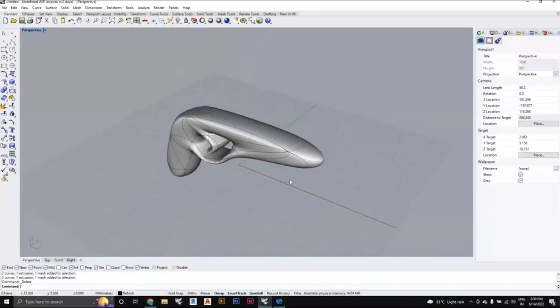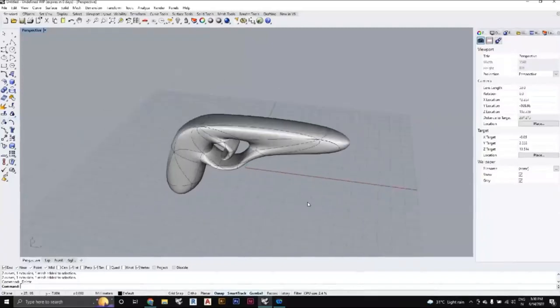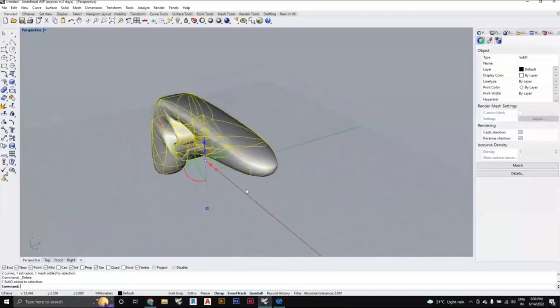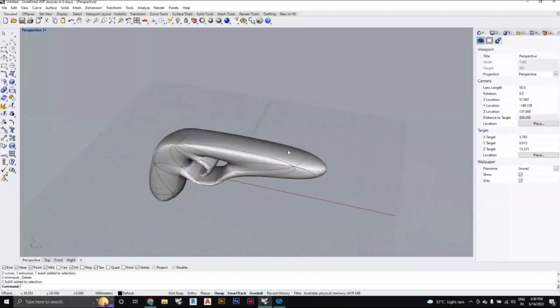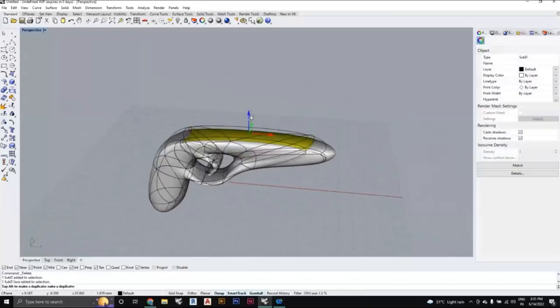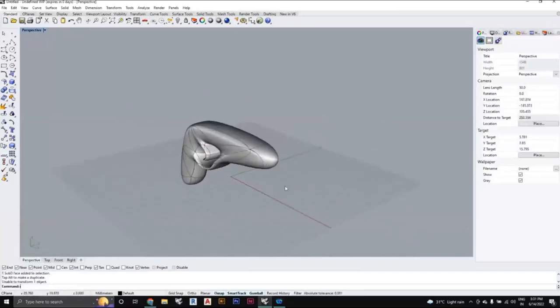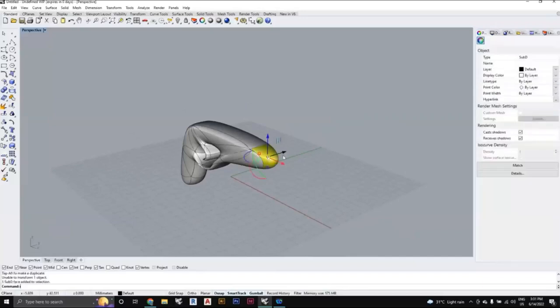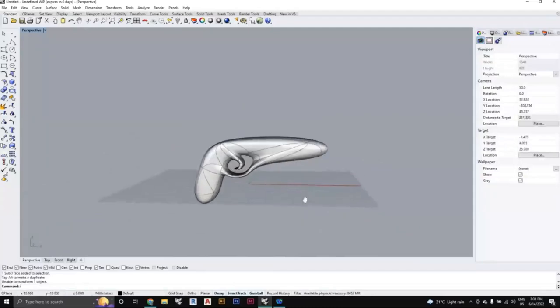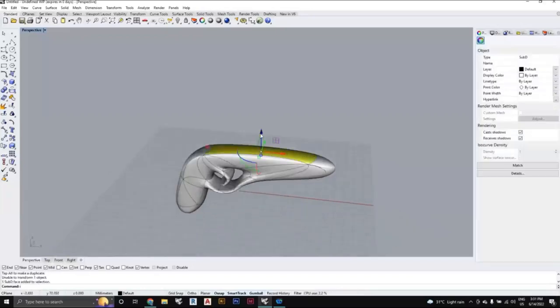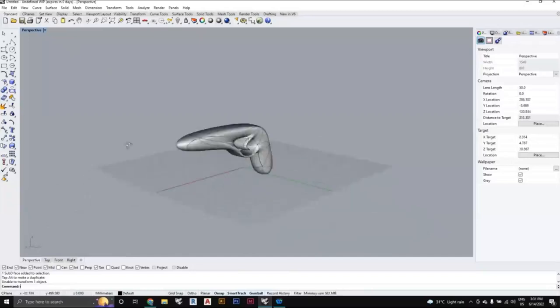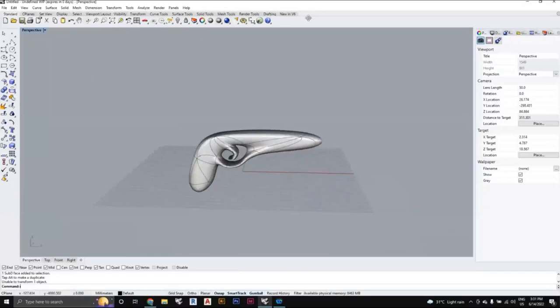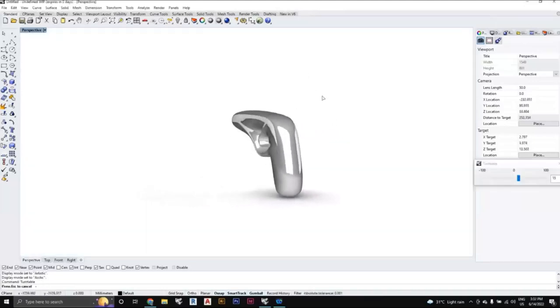Cool. Now if you want to edit it, you can turn on the points, or you can select each of the surfaces that have been made. To select each surface, you need to press control shift and then select the surface. Now it has selected one surface, and you can pull it up or down to align it. You can again press control and shift and select a surface to move it and create a really good proportionality, and just play with it to create a better form. That's how you make a SubD out of a base model. So that's the model that we have made.